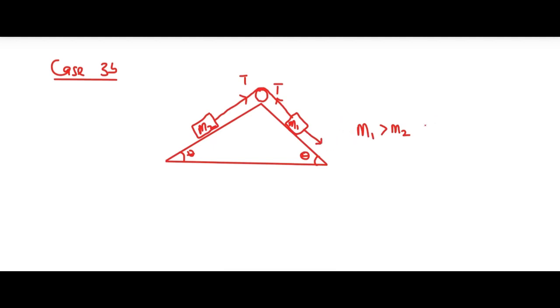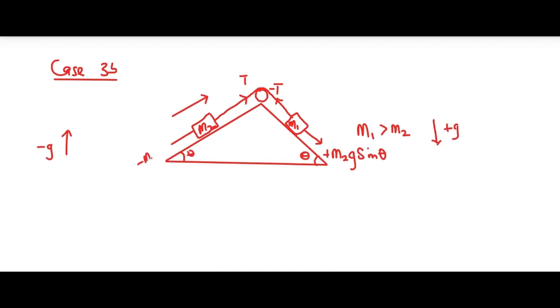The body comes down, and coming down, acceleration due to gravity is positive because the body is coming in favor of gravity, right? So I have plus m2g as my weight, but then it is inclined at an angle, so I have sine theta. If this is positive, what happens to your tension? Your tension becomes negative. For this mass, the mass is moving upwards, and for a body projected upwards, the gravity is usually negative. Hence, the weight of this body would be minus m2g sine theta.